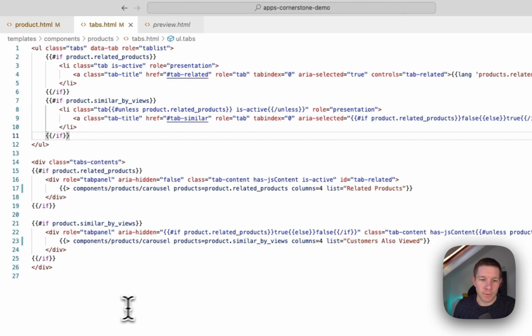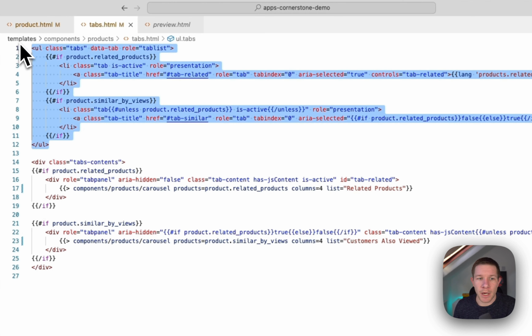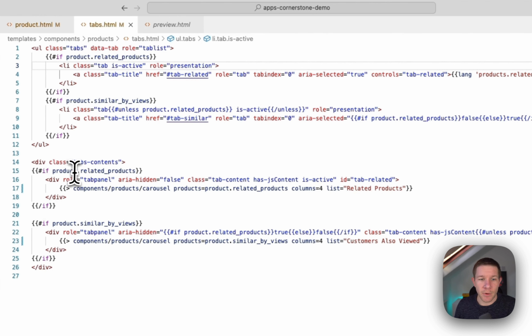And you can see there's two main sections to this component. There's an initial unordered list, which is the tabs themselves. And then there is a div of tab contents with identifiers to coordinate between the tabs and the tab contents. So we can see related products up here, and it matches the related product section at the bottom. So in theory, what we need to do is add a new tab at the top and a new tab content section at the bottom for our size guides. So let's get started and see where we end up.